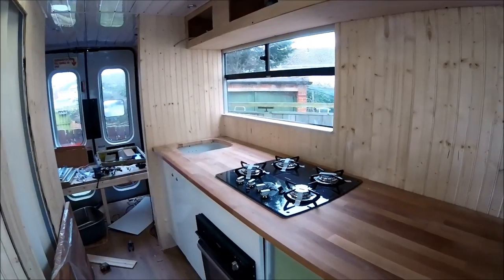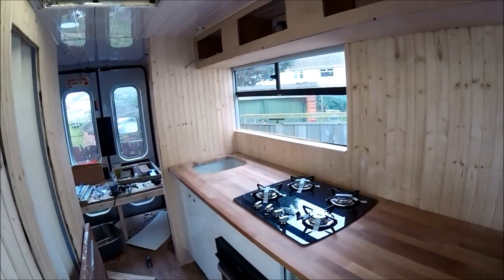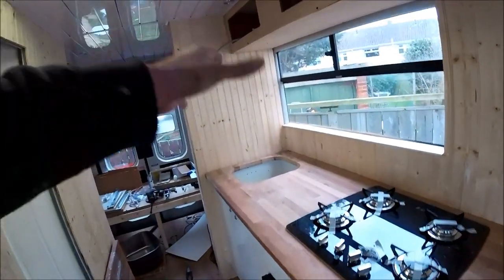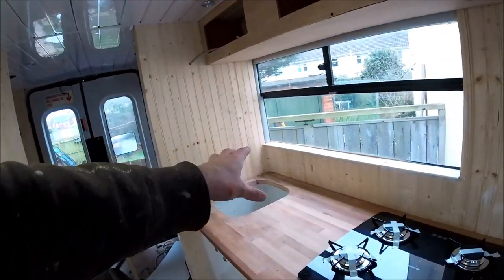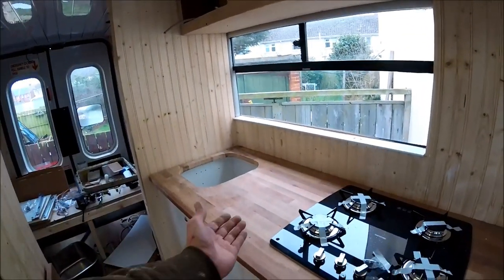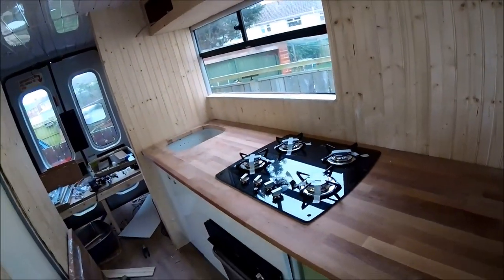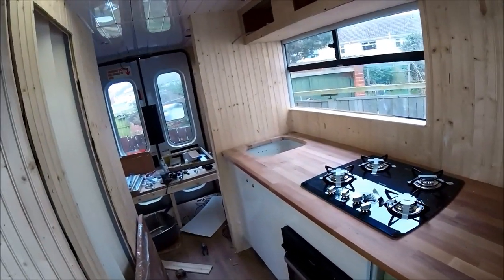Right guys, so that'll do it for this week's episode. I was hoping to get the full kitchen finished this weekend, but as I say, because I don't have the BSP to the John Guest Speedfit connectors for the tap, I'm still going to have to take all the worktop off when they arrive next week. So next weekend I should be able to get it pretty much all finished off now.